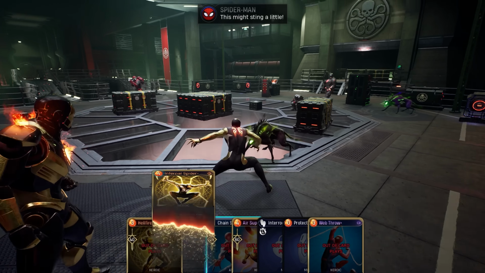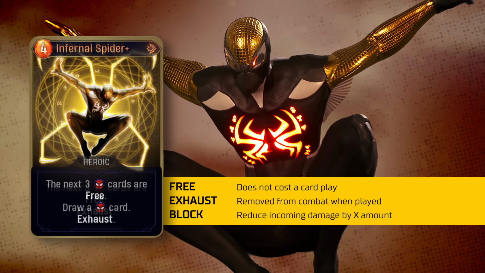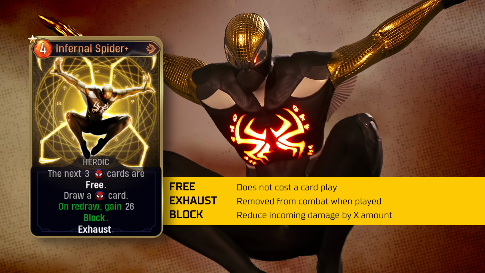Infernal Spider sees Peter taken to the air, taking his true form, and when he lands, the next 3 Spider-Man cards played become free and won't use up any card plays. When upgraded, you'll also draw an extra Spider-Man card, making Infernal Spider viable in a lot more scenarios. And a potential late game mod brings back a familiar mechanic from our previous showcase, Redraw, which in this instance adds block to our Spider friend.